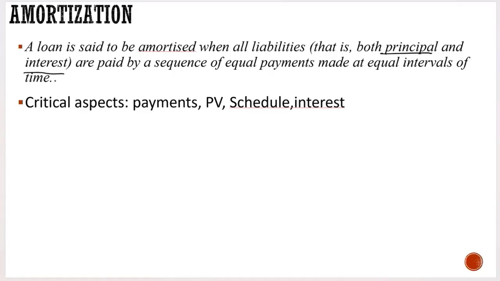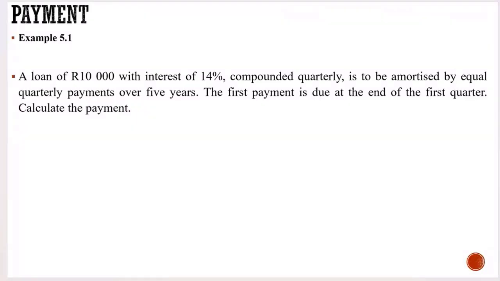It takes time to pay off because most of the money goes to interest. So what is critical for you to learn here is the payments, how to calculate the payments, and the present value. Remember, the principal is all about the present value, and then the schedule and the interest. Those are the critical things you need to bring to your attention when you're doing this. How do you calculate a payment? The payments are all based on future value.